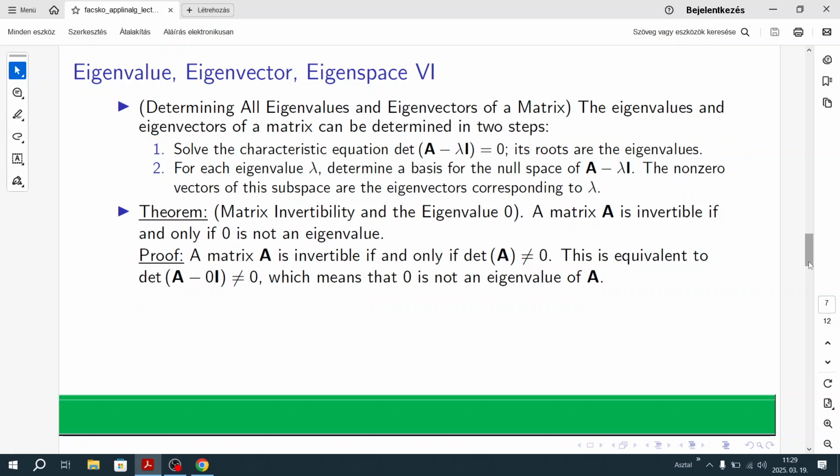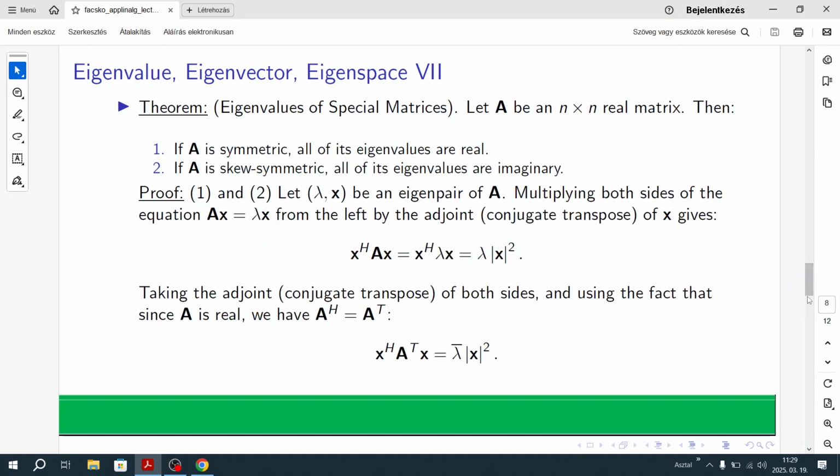The matrix has an inverse, it is a regular matrix, if there is no 0 eigenvalue. It's easy to prove, to deduce. Then you have a general matrix, which is a square matrix. There are more statements here, but I took only two. If A is symmetric, then the eigenvalues are real. If it is skew-symmetric or antisymmetric, then all of the eigenvalues are imaginary. You have learned complex numbers, didn't you? It's okay, there is a deduction.